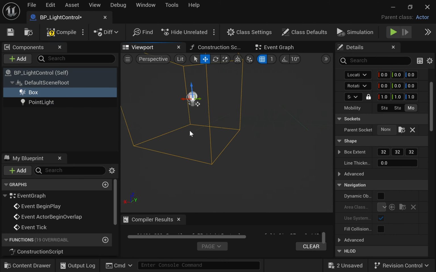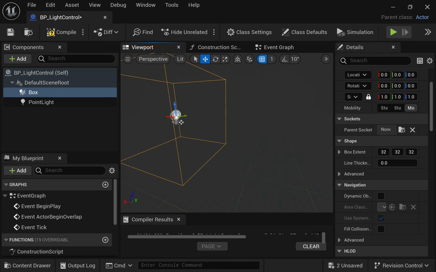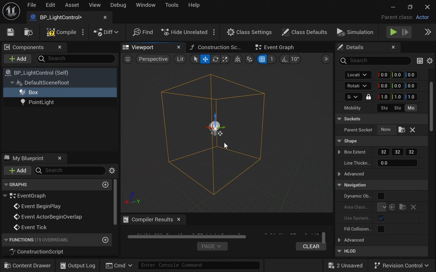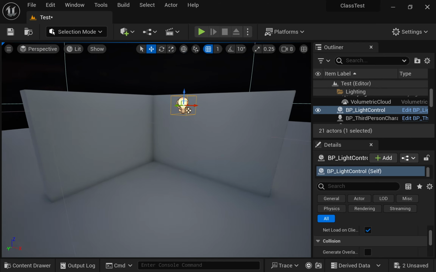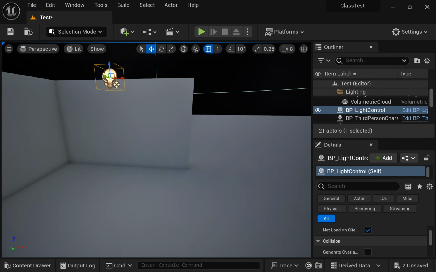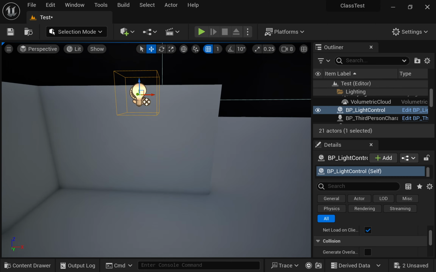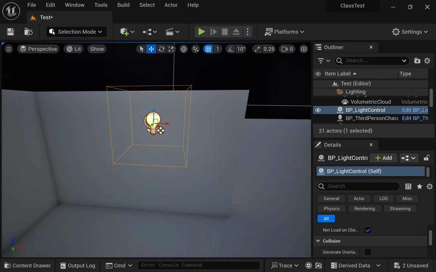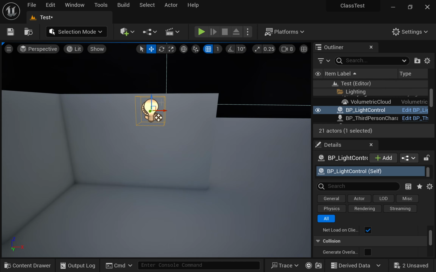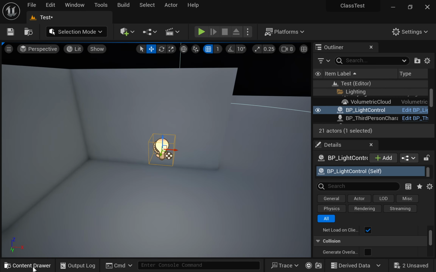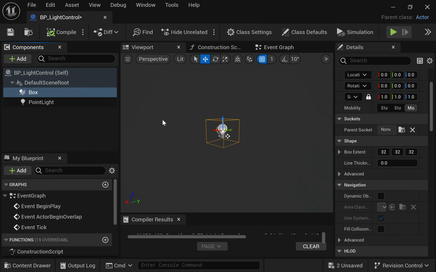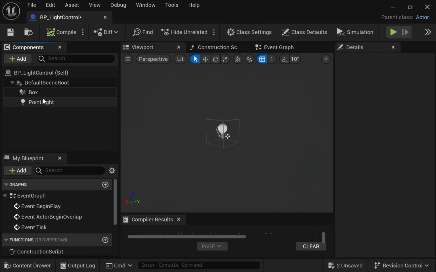Now you see that there is this empty box surrounding our point light. If we go back to our 3D world, you'll see that it's the same. We have this empty box surrounding our point light, but right now it's very small. So let's go back to the blueprint, select the box, and scale it up.